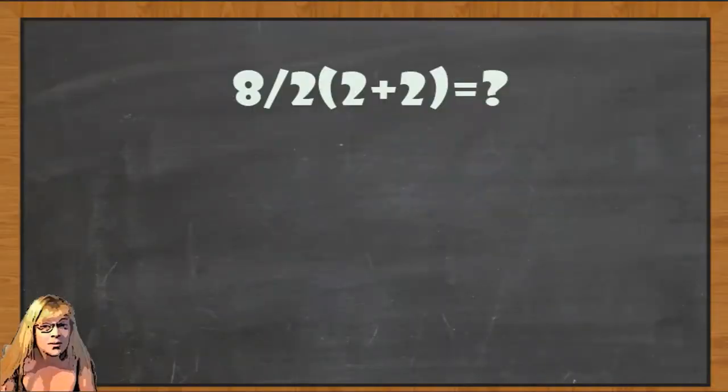Per the rules that we just heard, here is the problem that is coming up with two separate solutions. It actually has a divide sign, but the slash sign will work because they're interchangeable. So it's 8 divided by 2, in brackets 2 plus 2, end bracket, equals question mark. We're going to walk through step by step how you can come up with both solutions.